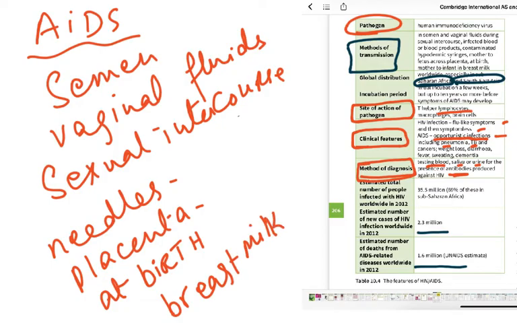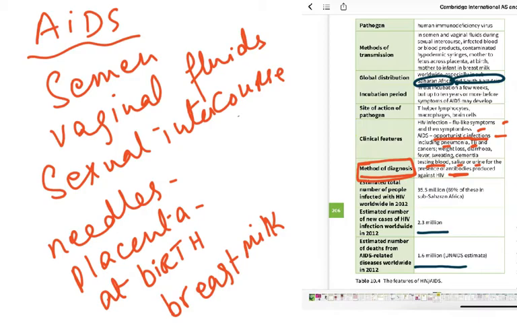Now these are nearly the same points that we studied in our O level, so it's nothing new that we are studying in this. So basically I want you to know the pathogen, the site of action of the pathogen, the clinical features, and the method of diagnosis. This is what you need to memorize, and you need to go through it and revise it once again before you go on to the next part of this disease process.